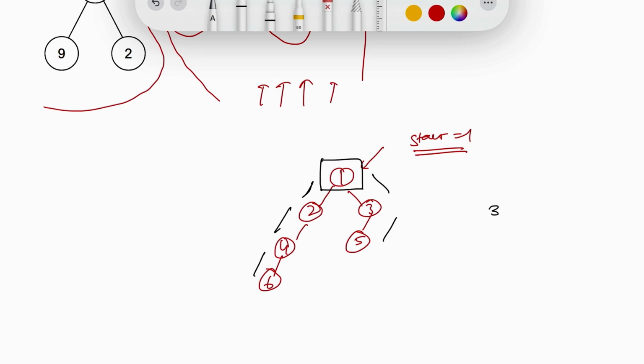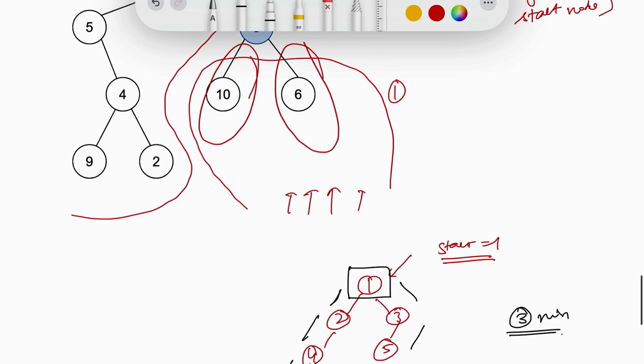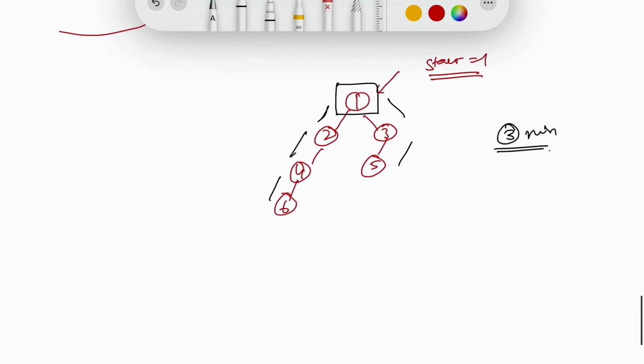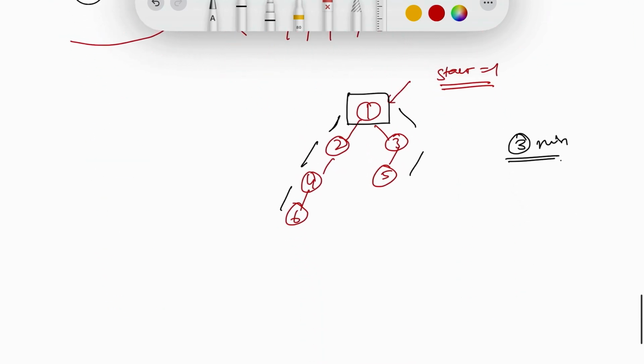So it will take minimum 3 minutes for the tree to get completely infected. So it means we just have to calculate the height of the left portion or right portion if the start value is at our root. Okay, now the first portion is clear to us. And how do we calculate the height? That is just like a normal DFS call.